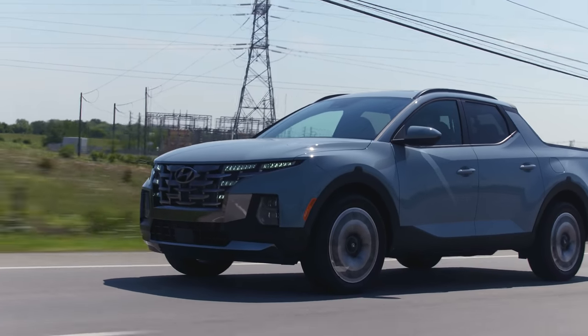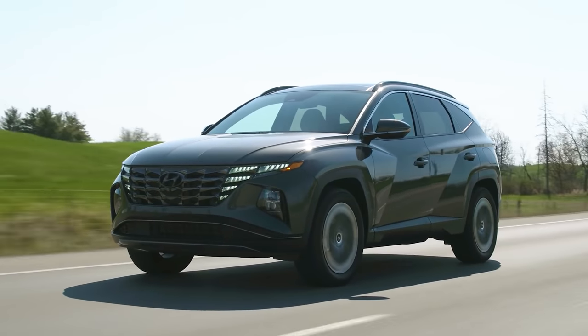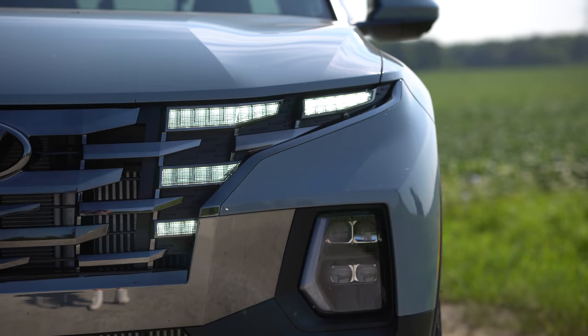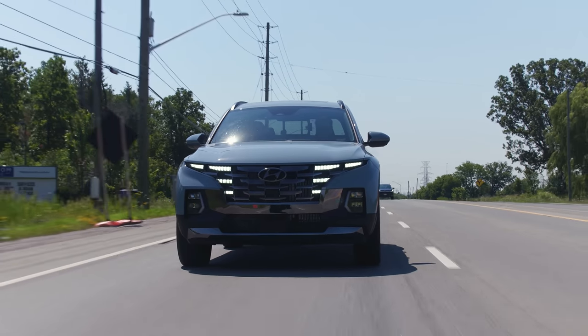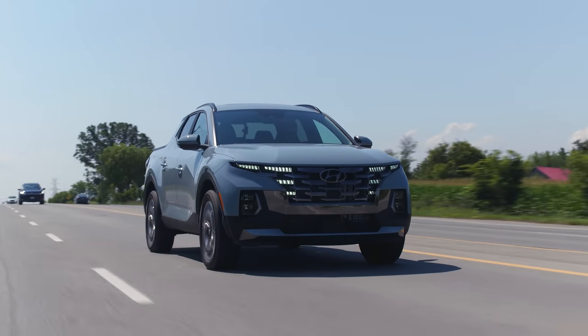Now for the looks before the drive. It looks kind of like a Tucson, except not really. Starting with the front end — it's got slightly less lights than the Tucson front end but other than that it's almost identical. The headlights look just as awesome as on the Tucson. The old Santa Cruz concept had that old Hyundai Elantra front end that we really liked. On the new one, the headlights are actually at the bottom, which is kind of weird, but the turn signals are nice and amber and look very cool.